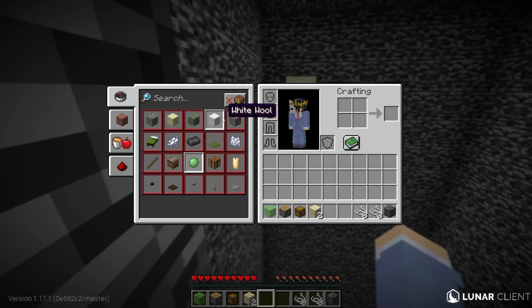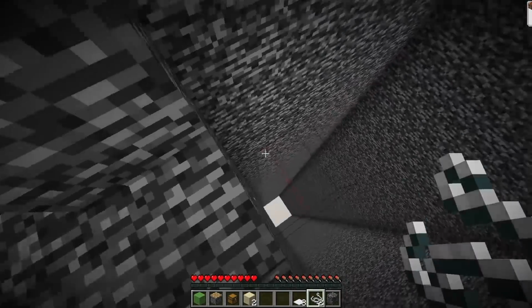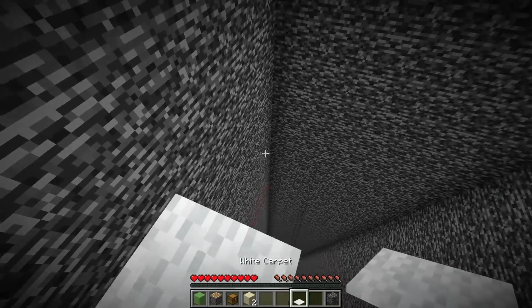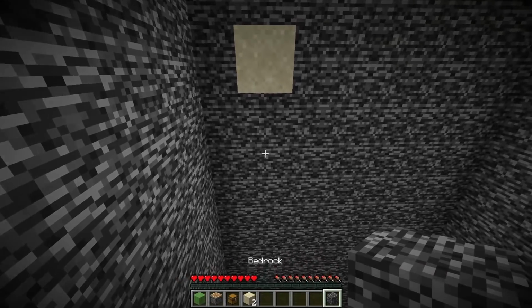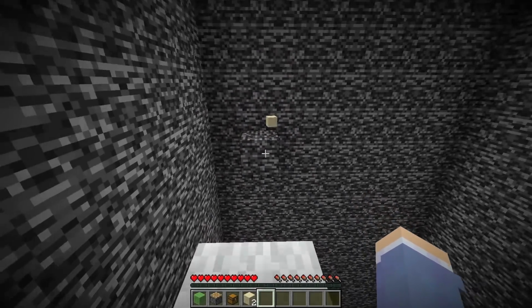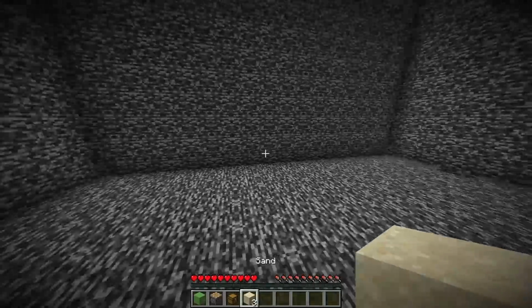So I opened my crafting book to see what I could craft. And I could craft white wool. And then I realized what I could do with white wool. If I crafted 2 pieces of white wool and turned them into 3 pieces of carpet, I could place my string and then my wool carpet right on top of it and do the same thing 3 times. And then when I got to the end, I could place the bedrock right underneath the sand and break the sand above it. And then when the sand dropped onto the bedrock, I jumped to the sand and then jumped back. And now I had all 3 sand blocks.